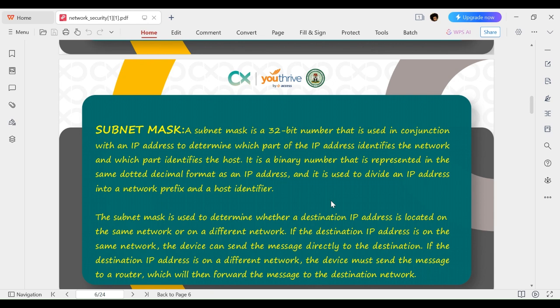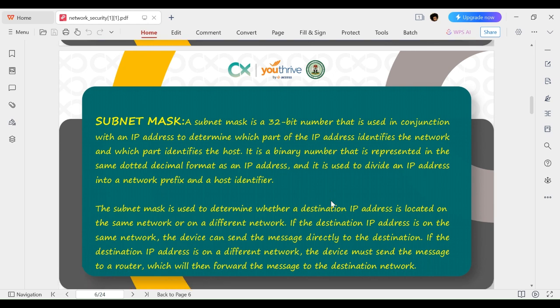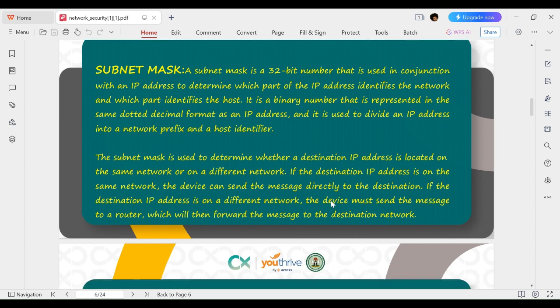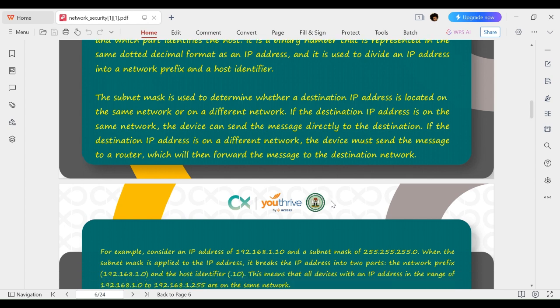The subnet mask is used to determine whether an IP address is located on the same network or on a different network. If the destination IP address is on the same network, the device can send the message directly to the destination. If the destination IP address is on a different network, the device must send the message to a router, which will then forward the message to the destination network.